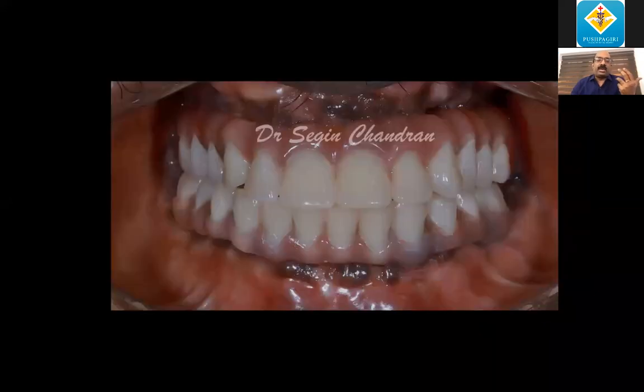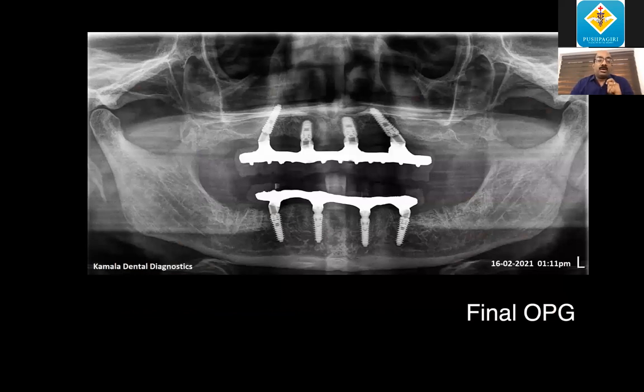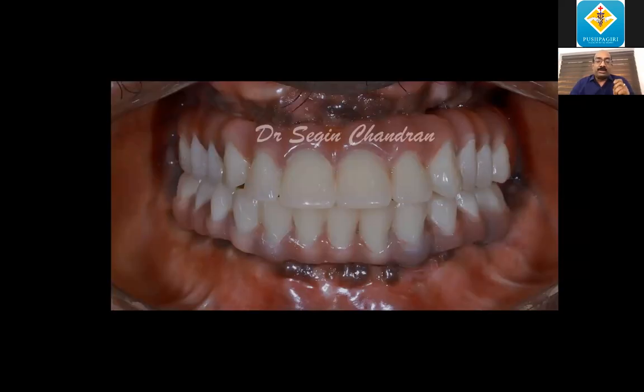And the results that we have with such a treatment protocol and the patients enjoying, like I told you, the candy or whatever they chew, the nuts and cereals, what they eat and what they enjoy. And most of our patients come and tell me, doctor, I was very happy to have my banana chips and these things. Like I say, okay, fine. And that is the time I realized what the implant-based fixed solution gives a patient over a removable prosthesis or an RPD or any other mode of treatment option.